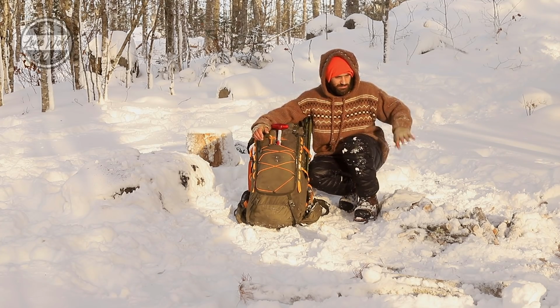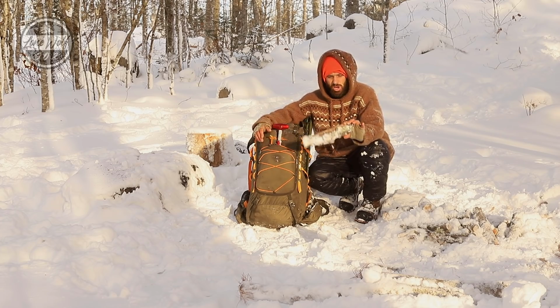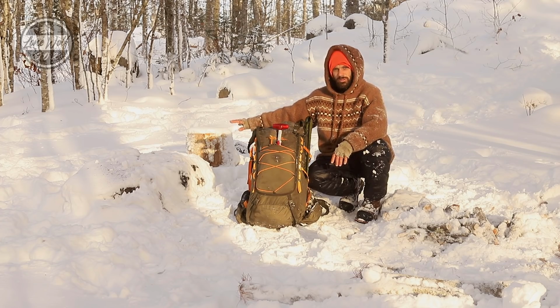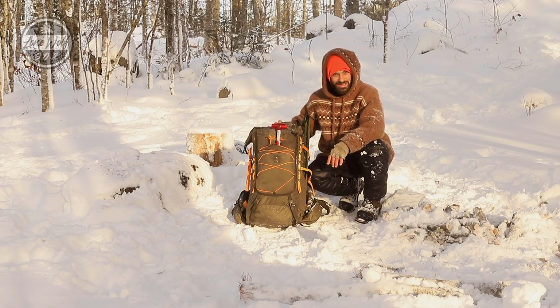All that's left here is firewood. To the lucky individual that comes here next time, perhaps it'll be me, who knows, whoever comes here will definitely have a nice start to their camping experience. I'm gonna kick some more snow on top of those coals, make sure they're totally out. And I've got one frosty backpack to carry out of here.